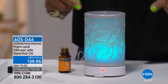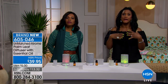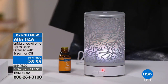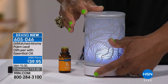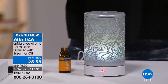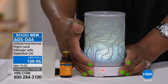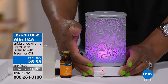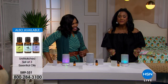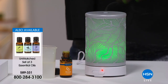The diffuser has seven rotating LED colors. You can see the beautiful mist coming up — tiny vibrations break up the oil and water, giving a lovely mist to fragrance your home naturally without artificial fragrance. Instead of spraying something or lighting a candle, this is so simple. You can also get a three-pack of other essential oils — lavender, eucalyptus, or mix and match — while ordering. Pressing the color button lets you select one color or let it rotate and morph through all seven. You can set it to disperse continuously for three or six hours, then it shuts off automatically.